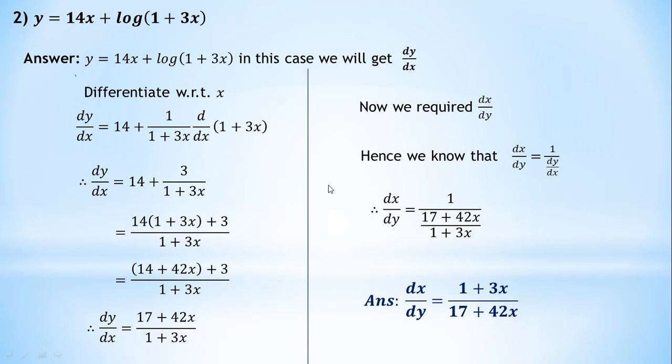Okay. So in this lecture what have we studied? We have studied the derivatives of an inverse function. First of all we discussed the inverse function, means the existence of the inverse function. Then what is the relation between the derivative of the original function and its inverse, that is dx by dy is equal to 1 upon dy by dx. And just by the meaning of the derivative, that is rate of change of y with respect to x, means dy by dx, we have solved two questions related to exercise 3.2. So let us try such types of questions.